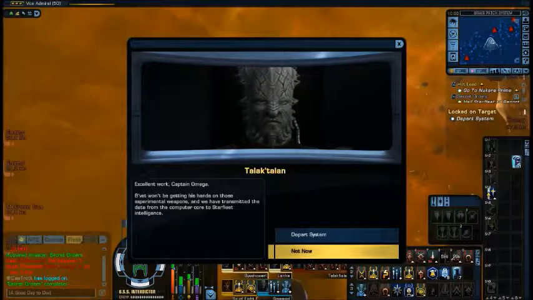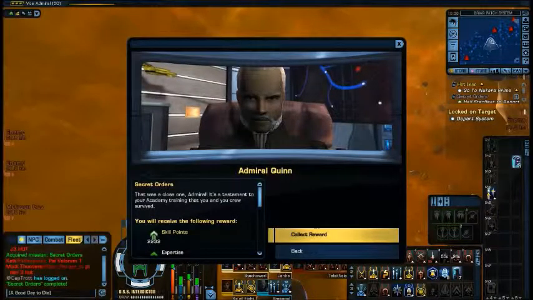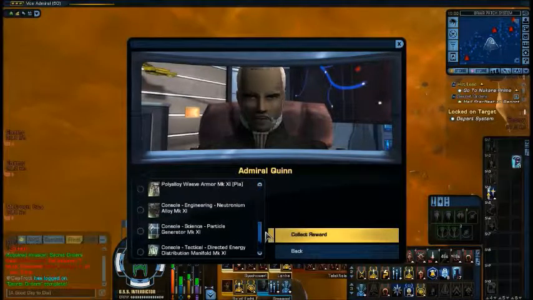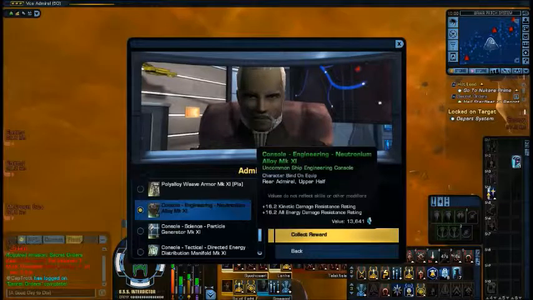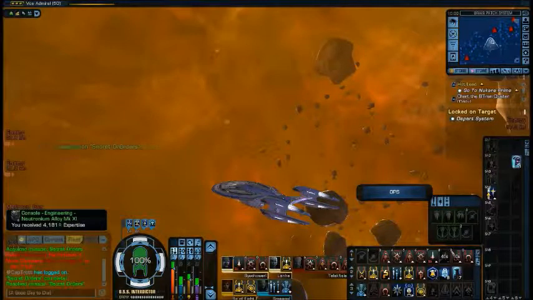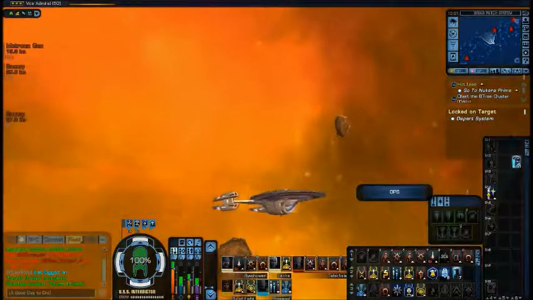It's going to ask me to depart the system, and I'm going to say no, because I can turn the mission from here. That was a close one, Admiral. It's a testament to your academy training that you and your crew survived. Survived? That was easy. Let's just take the neutronium. And that's pretty much it for secret orders. Yeah. Seemed like a long mission because it was boring as hell. But other than that, pretty much done.